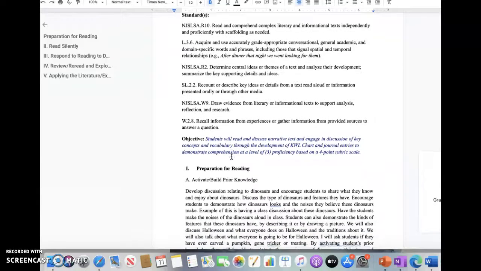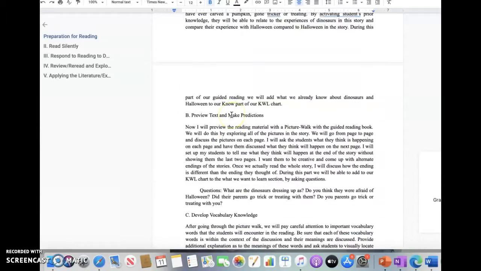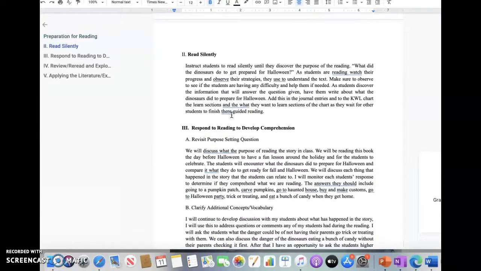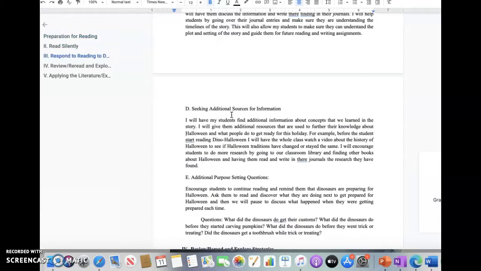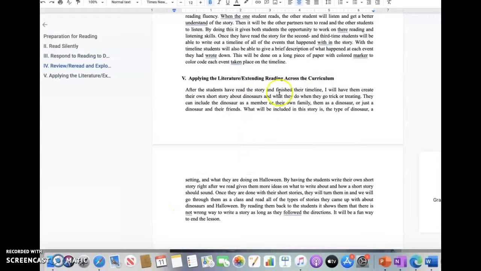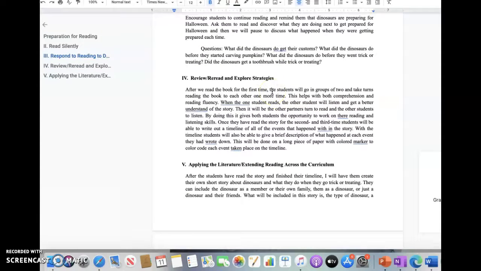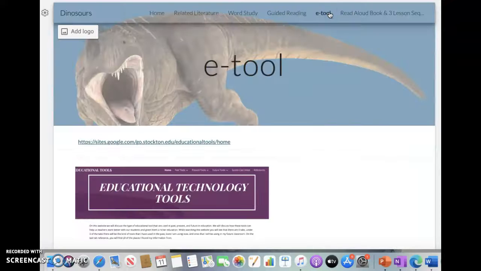Preparation for reading, reading silently, responding to reading to develop comprehension, review and reread and explore strategies, and applying the literature, expanding reading across the curriculum. So if you can see, I just have all of the sections with a good amount of detail about what we will be doing and how this will help our students, along with connecting it with writing and literature.